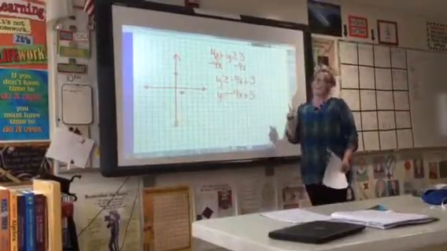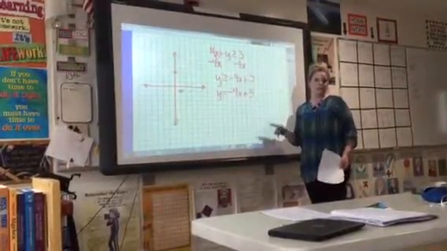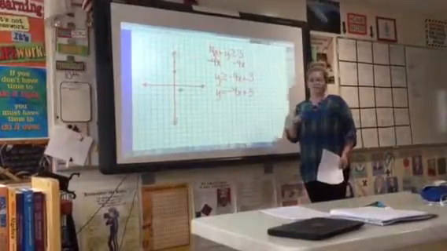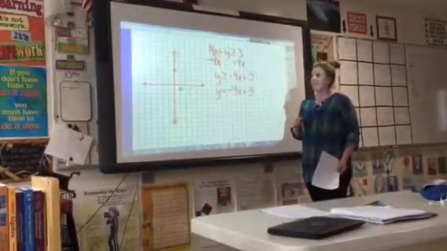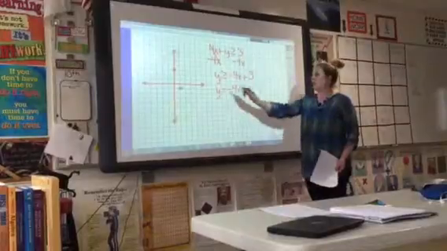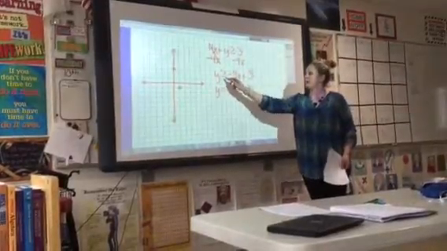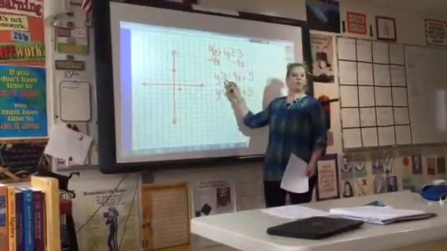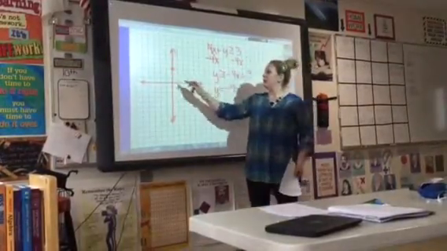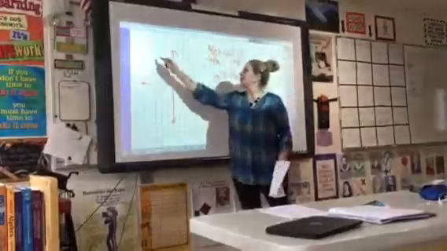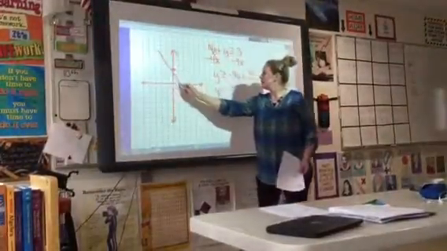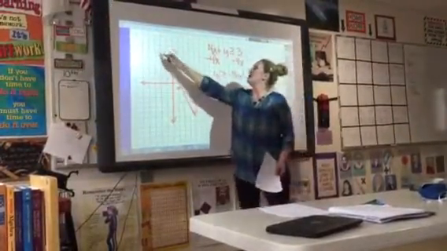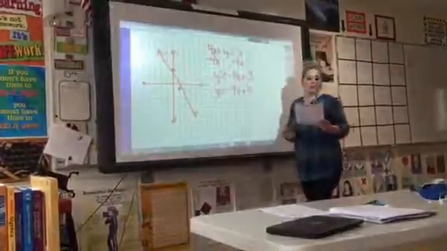Now, the only difference between graphing an equation and graphing an inequality is that we have to think about, is there a solid line or a dashed line? Solid. If there's an equal to line, which there is, it's a solid line. If there was no equal to line, it would be a dashed line. But this one is solid, and it should be straighter than that, going through those 2 points.